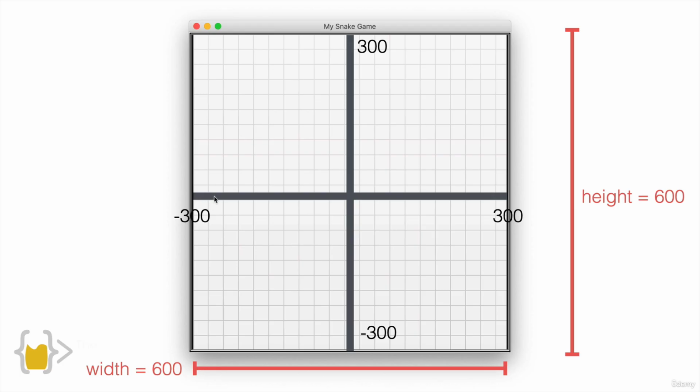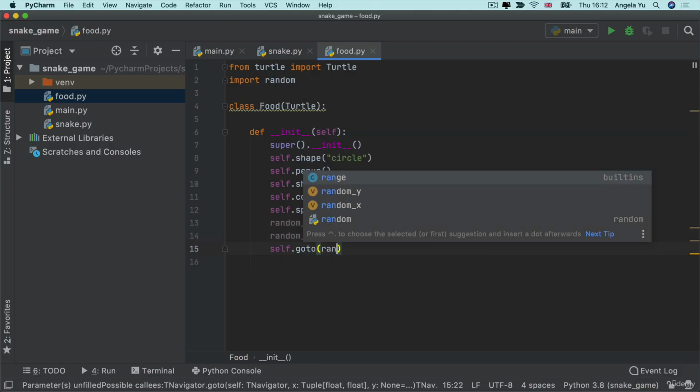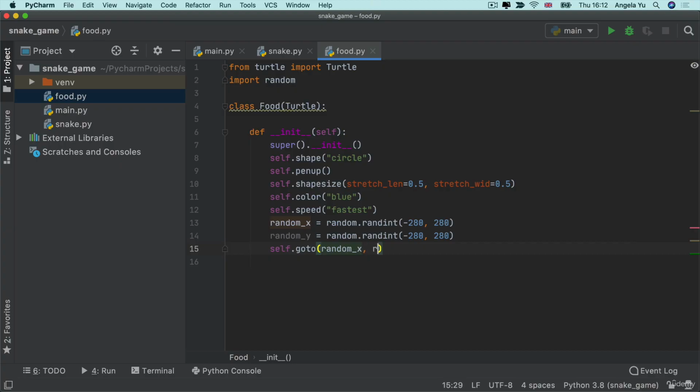So we can go from minus 280 to plus 280 and the same on the y-axis. So let's generate a random integer from minus 280 to positive 280. And let's generate a random y integer in the same range. So now we can tell our food to go to a random x and a random y.